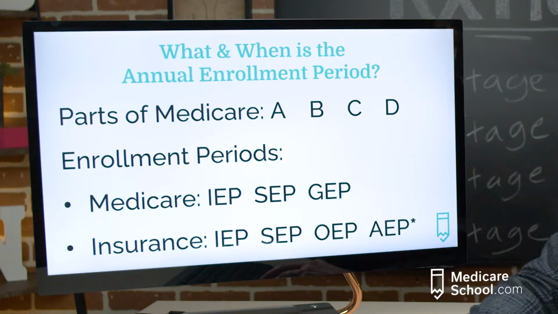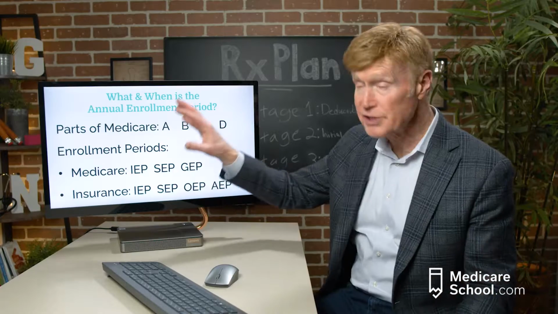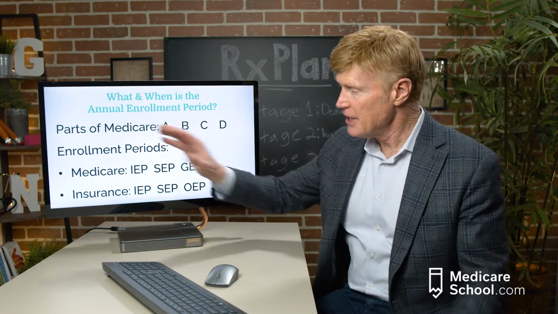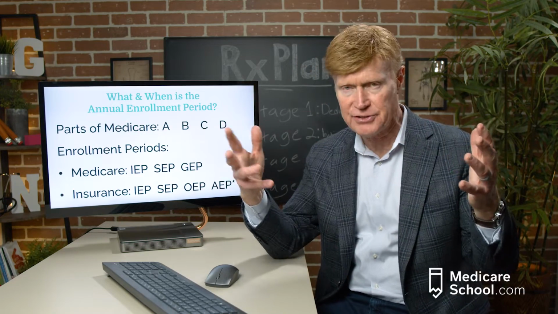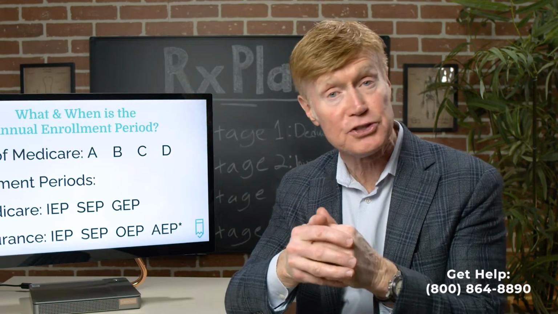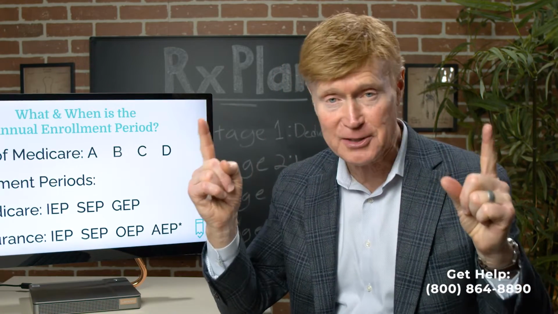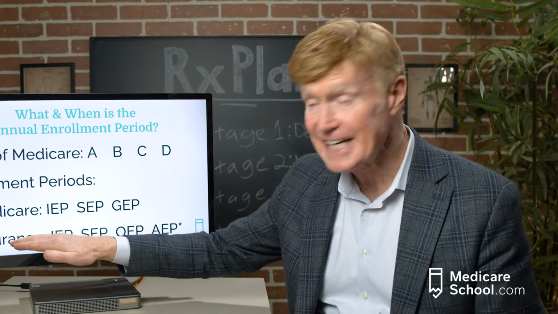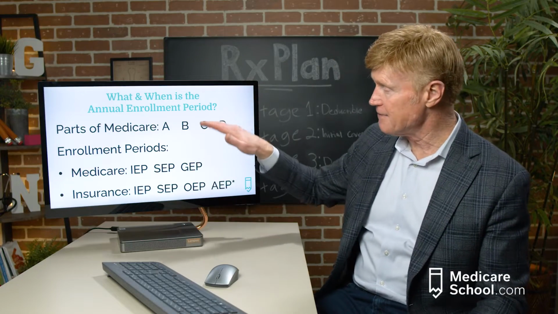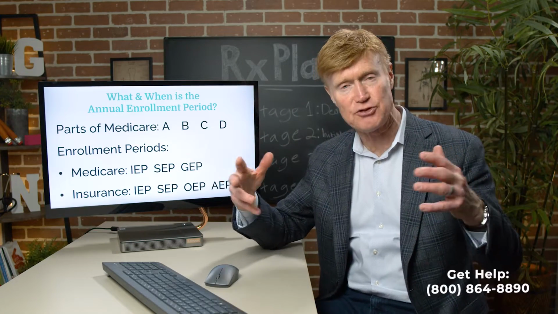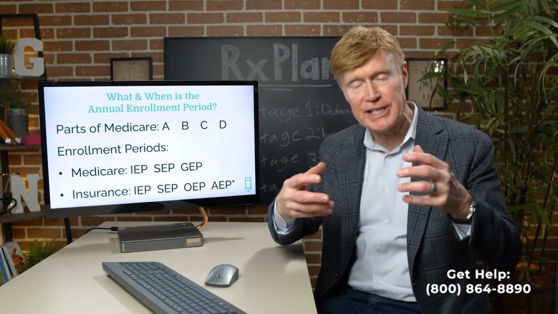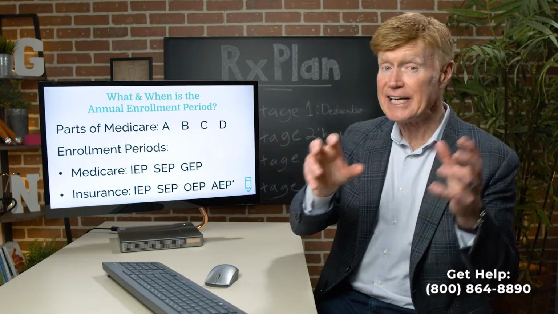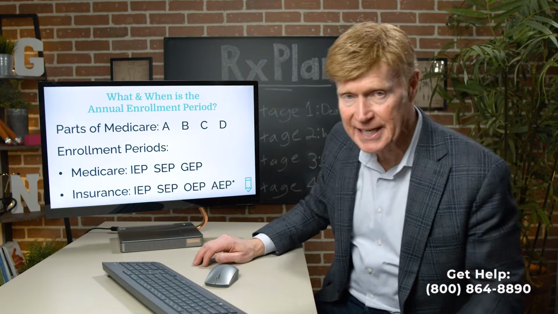Now, let's talk about the enrollment periods for these different parts of Medicare. All right, now, in order to understand enrollment periods, because you're going to have to live with these your entire life on Medicare, you have to ask yourself, if I have an enrollment period, it means I'm enrolling into something, or I have this opportunity to enroll into something. And there's only two somethings that you're going to enroll into. Either you're going to enroll into Medicare to get the A and B of Medicare, or you're going to get insurance products, which would be Advantage plans, drug plans, supplemental plans. And so we have enrollment periods or opportunities to get Medicare or to get other insurance products. All right, so that's the different types of enrollments.